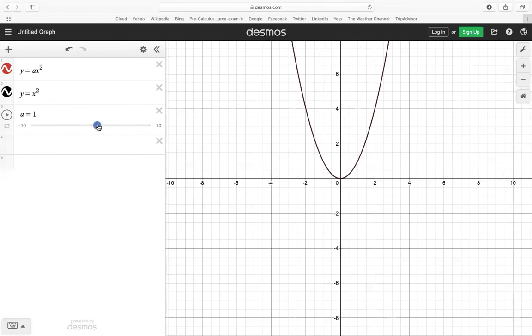What happens if a is 0 point something? When a is 0.9, 0.8, you will see that the x component of the red curve is getting bigger, and it keeps getting bigger as the a value becomes smaller and approaches 0. So this is the biggest. When a is 0.1, you will see that the x component becomes really wide here.